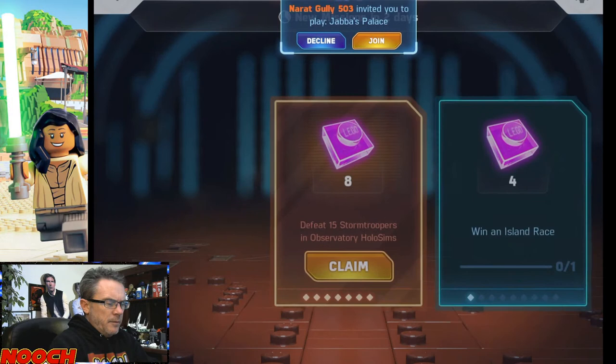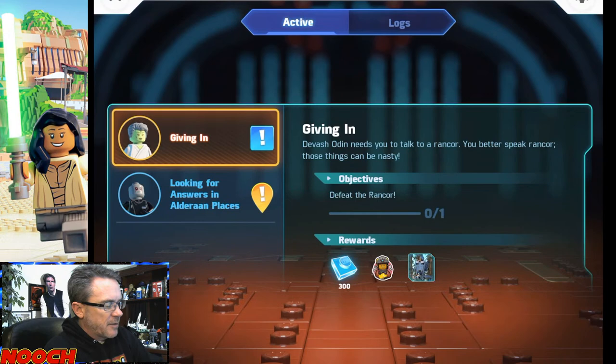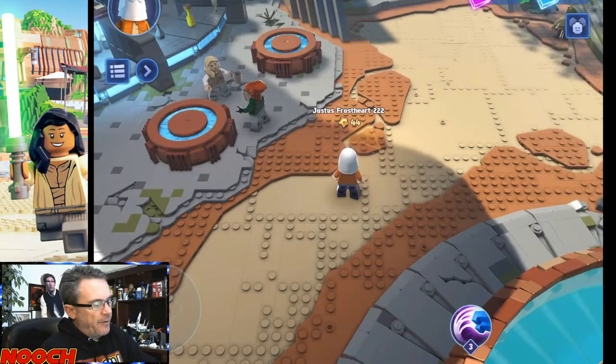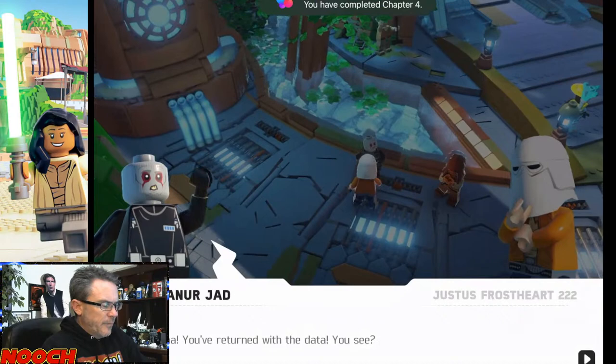All right, let's claim that. I'm going to decline. Claim this. 150 objects on hold. I need these to go buy Darth Vader's legs, last I saw. Looking for answers in Alderaan places. Ba-dum-tsh. Let's go visit this chucklehead, and then we'll go... I'm going to go visit this guy, then I'm going to go in and do... What was the other one I had to do? I need to find a Rancor at Jabba's Palace. Which only makes sense. There you go. I completed Chapter 4.